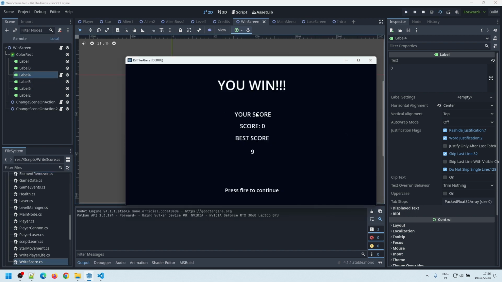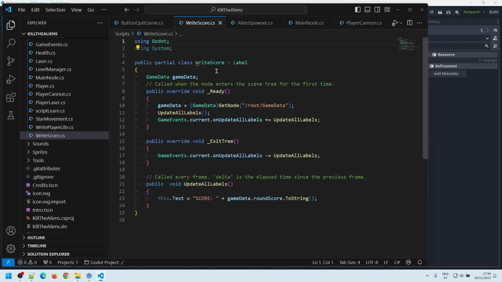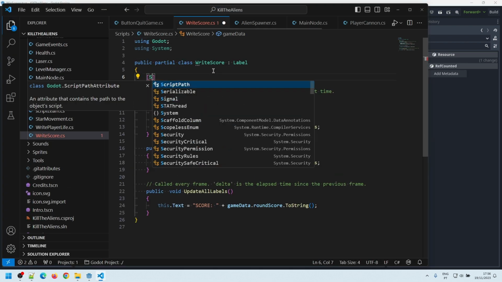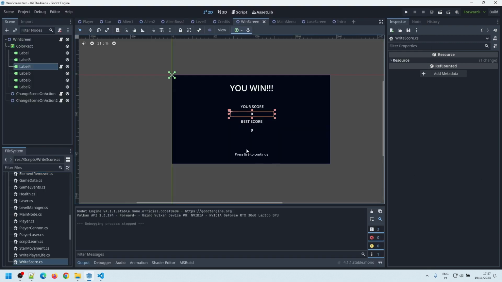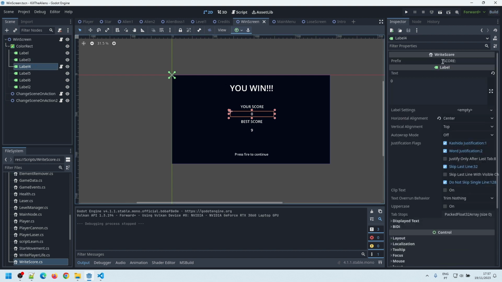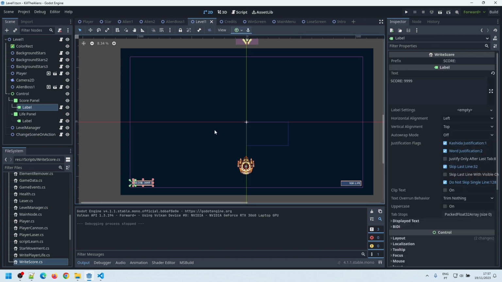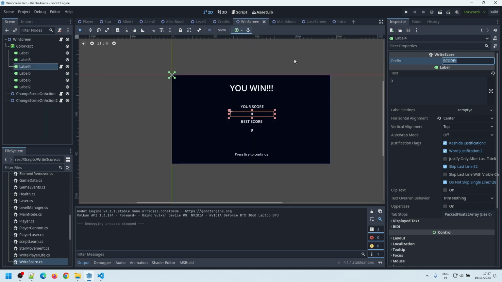If we win the game, we can see that in the win screen scene we have your score number. We could create a new script just for this label, but we can also make the previous script more generic. We open the win score and add a string variable named prefix with the value "score". In the text, we write prefix plus value. Now in the inspector, we can have different prefixes in each scene. Just write in the variable what we want to appear. So in the case of level 1, we don't change anything, as the score is already written there. But in the win screen, we delete the prefix.